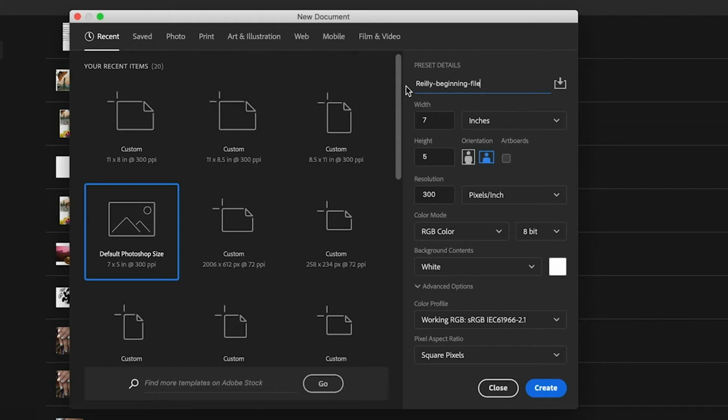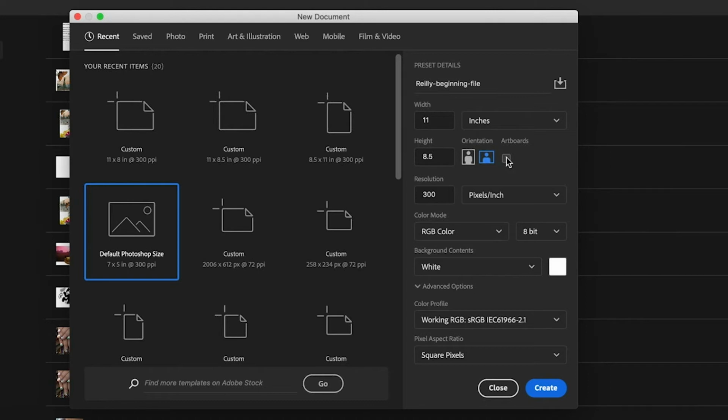Now let's set the width and the height. I'd like a file that's 8.5 inches by 11 inches. I want to make sure my units are inches and not pixels or centimeters or some other unit. Photoshop is smart enough to detect whether those dimensions are portrait or landscape orientation. I can see this portrait icon is highlighted, and if I wanted to, I could switch to landscape, which just swaps out the numbers in the width and the height.